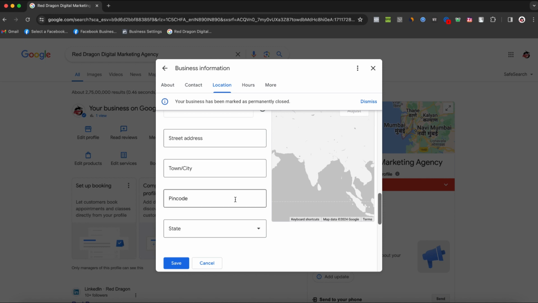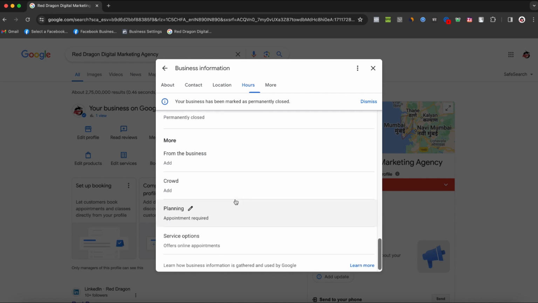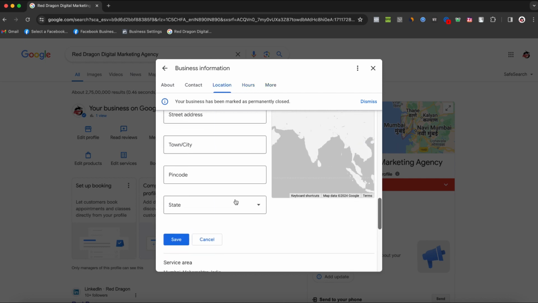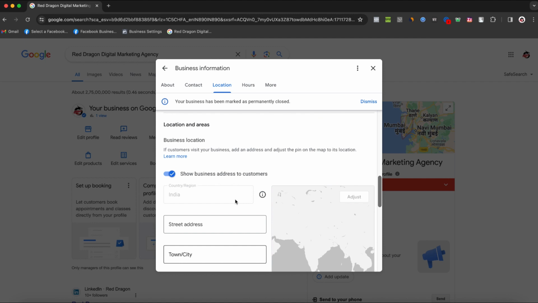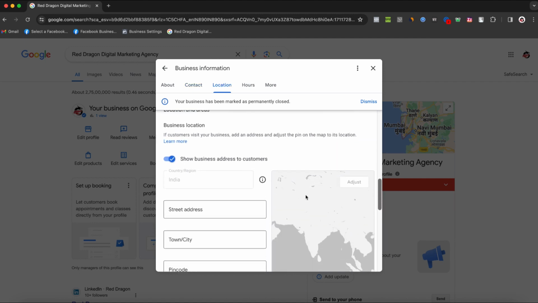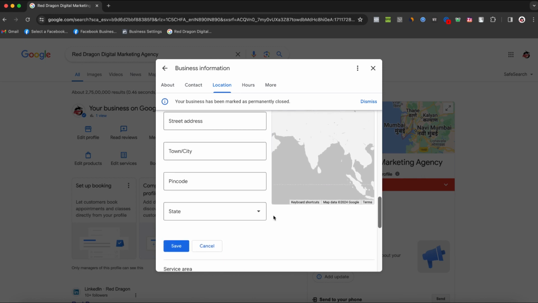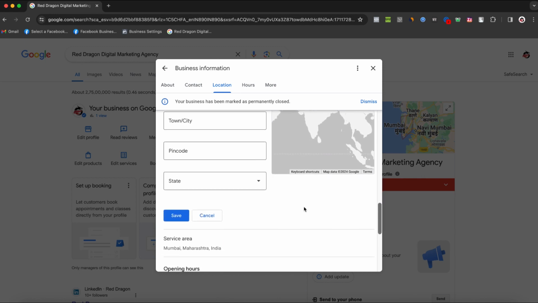Any discrepancies or inaccuracies in your business address could result in profile suspension. Avoid keyword stuffing or using incorrect addresses, as these violations may lead to issues, especially if the address provided is not genuine. Now, here's another note. If it hasn't been approved within 3 days, you will need to reach out to Google Business Profile Support.